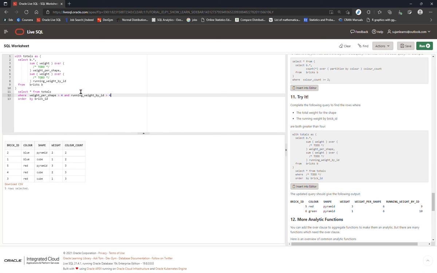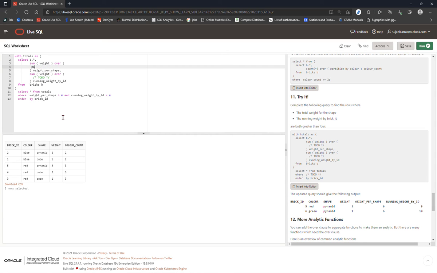What's remaining here is we need to complete this sum. We are summing by weight, the total weight for each shape.